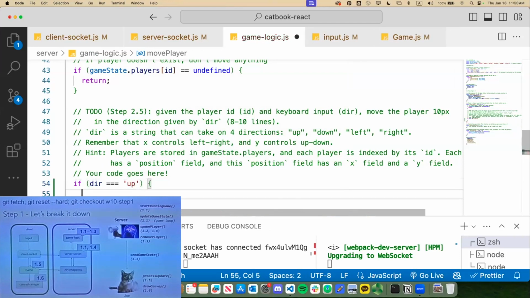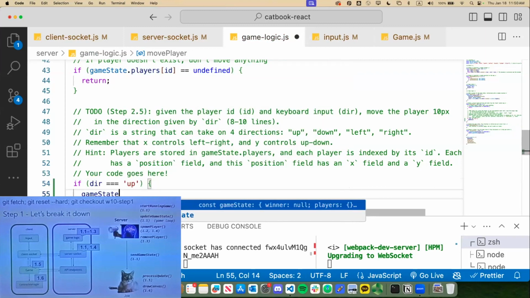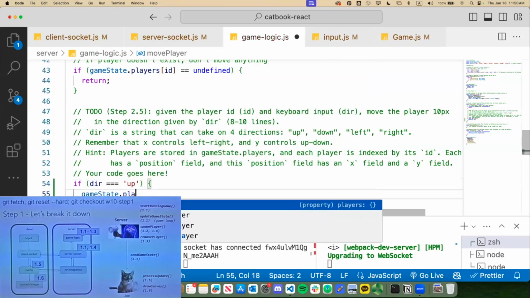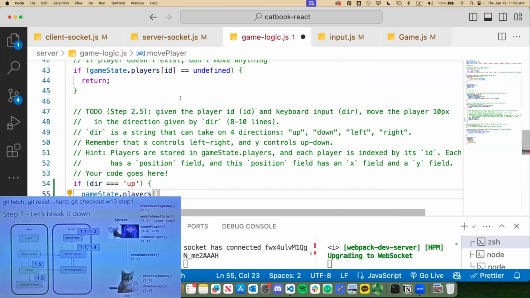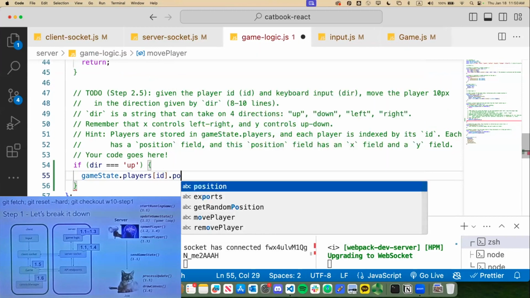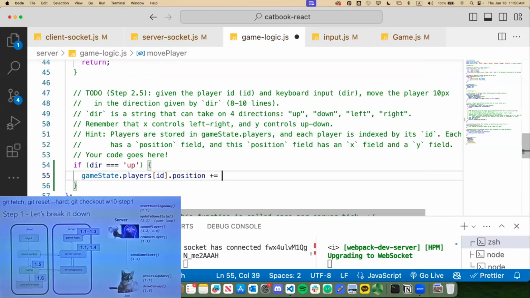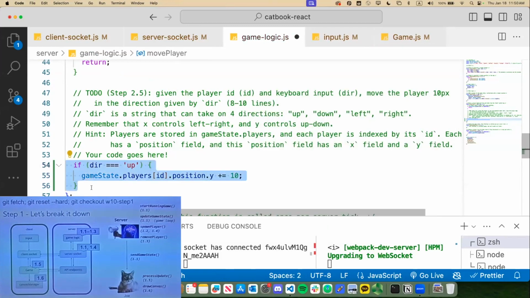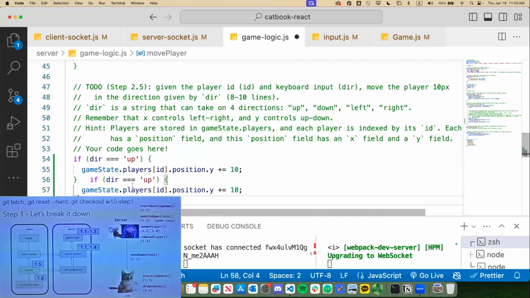So if it's up, we're going to want to modify our game state so that the player that's being updated, so players.id, we want their position to increase. Let's just say, in this example, by 10, this would probably be some parameter that you experiment with to make your game look smooth. We'll specifically want to move the Y position.